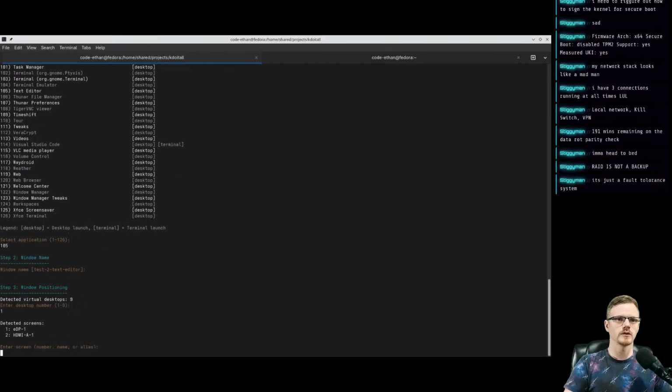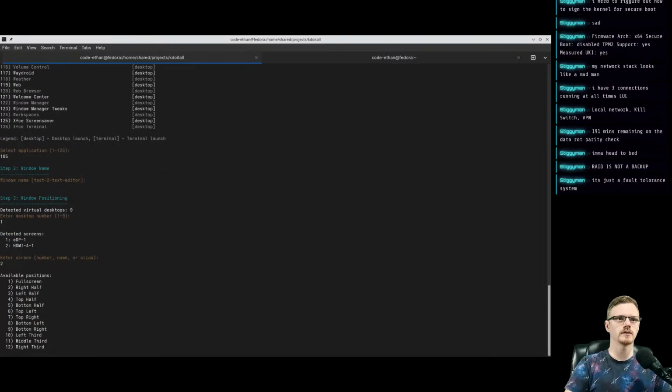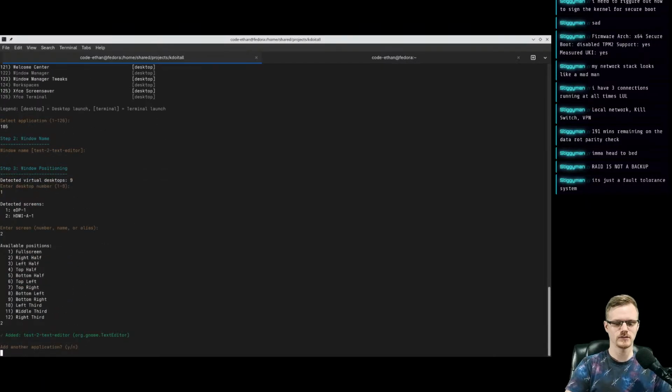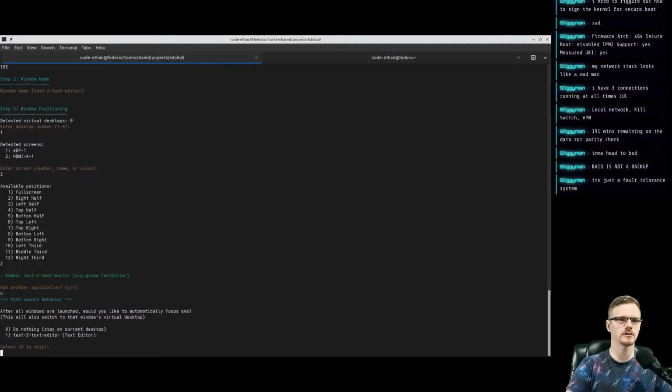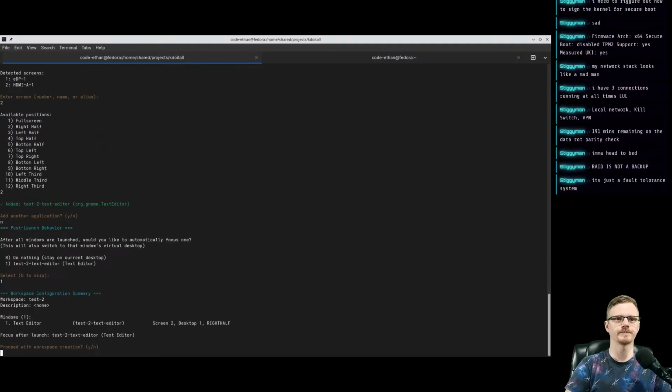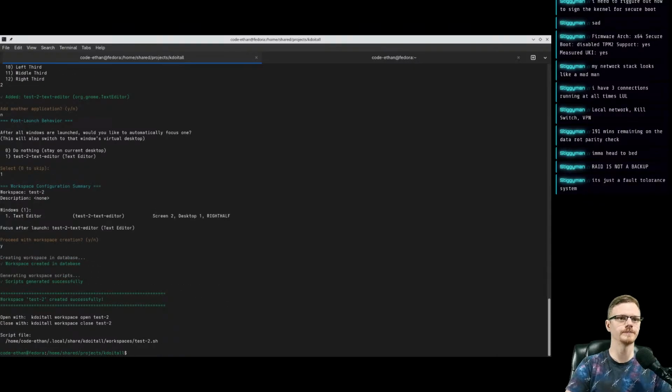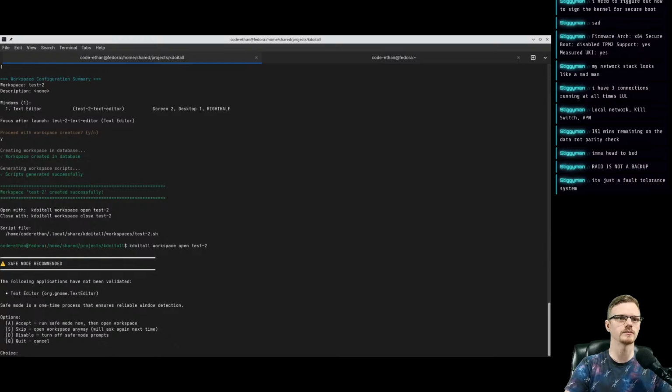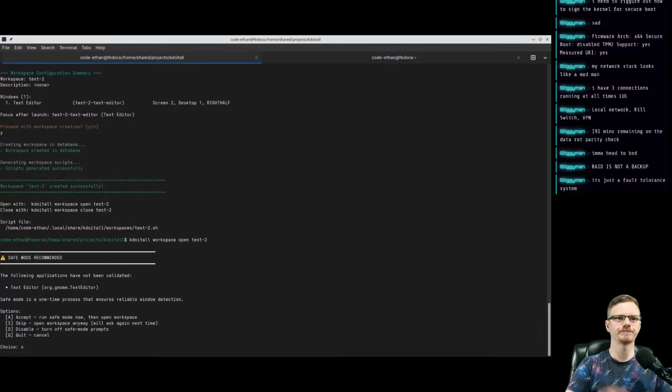Default window name, virtual desktop, no more applications, 1, and proceed. Okay, and then let's do kdoitall workspace open test 2. It'll prompt for safe mode, and then we're just going to skip it outright. And doing that should just launch it.